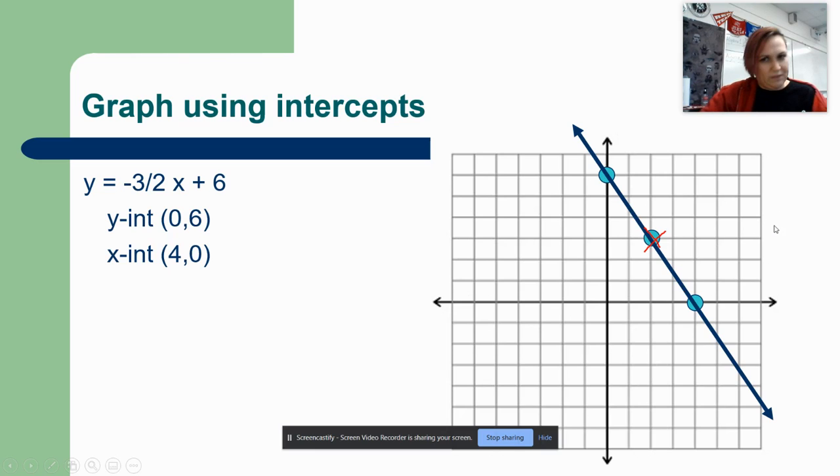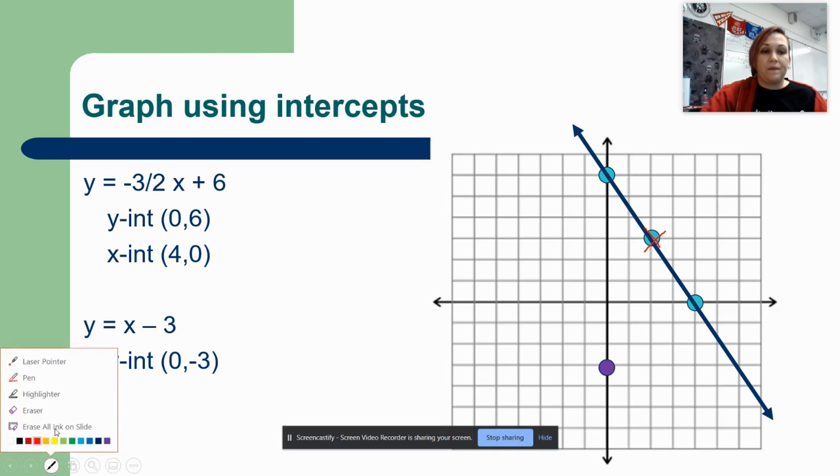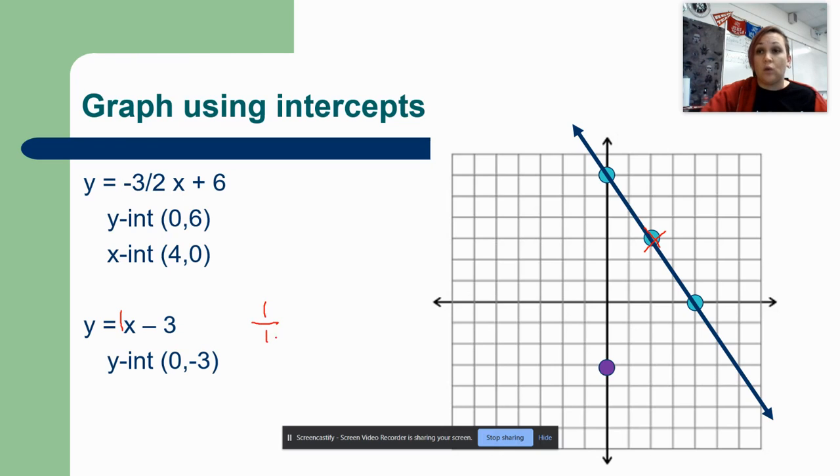Okay, let's try one more just to make sure we're feeling confident. So here's another equation. Again, based on the equation, I can find my y-intercept. That's the last number. So my y-intercept is 0, comma, -3, and I can go ahead and graph that on here. And then I'm going to keep doing my slope until I get to my x-axis. And that's what I'm going to use for my second dot. So my slope in this problem is, well, there's an invisible 1 here. And then we do need our slope always is written as a fraction. So that's 1 over 1.